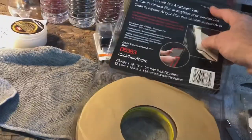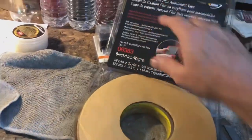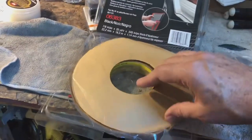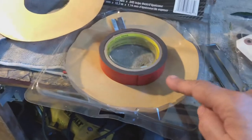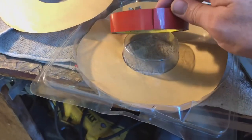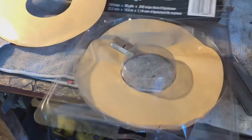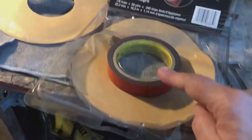Because what I have is fantastic stuff. This is 3M. A friend of mine who owns a body shop, this is what he uses for everything. This is good stuff. I bought some for myself. But the width is a little bit wider. Is it 3/4 of an inch? It says 7/8 of an inch. This thing does not want to stay open. It's really annoying me. 7/8 of an inch.